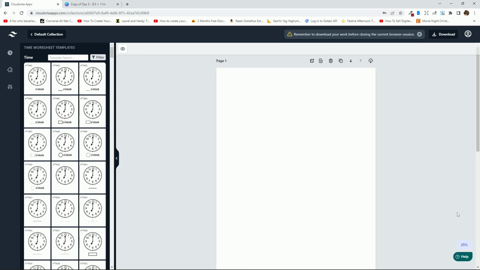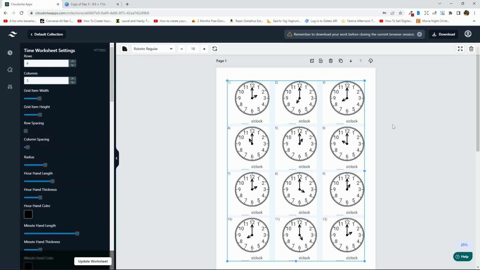For this part of the review, I'm going to be using the base version of the software. At this point, I don't want you to worry about the different upgrades and all that, because we're going to get to that as we go through this and make it crystal clear as to what you're getting with each version of the software. In its most bare form, what this software allows you to do is randomly generate these different types of clock faces that you can use for your early education workbooks or for whatever project you're working on.